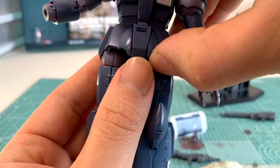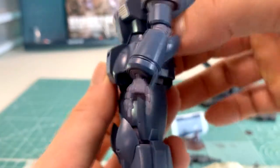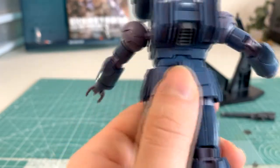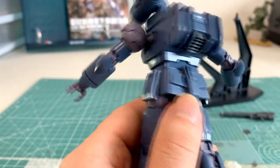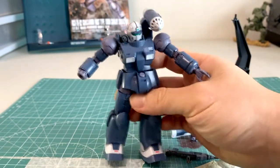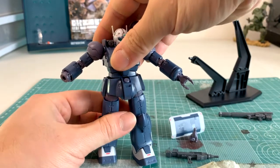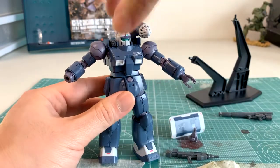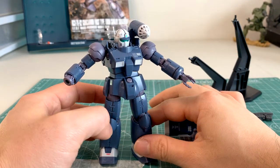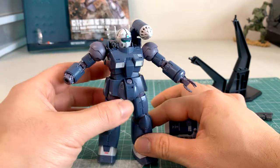His skirts are mobile at the front and sides, and nothing is mounted on the back skirts either. In typical high grades, you might find a place to store a close-range weapon, but this guy is a Gun Cannon — inspired by the Gun Cannon — so he really does not have any close-range weapon systems like a saber. Maybe the vulcan cannons count, but no sabers.